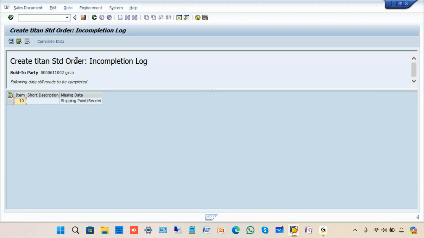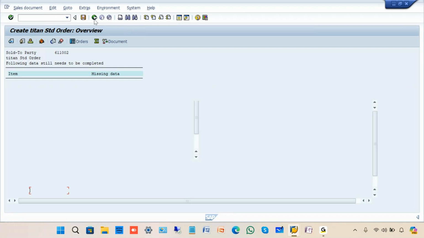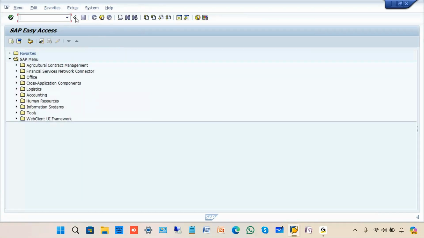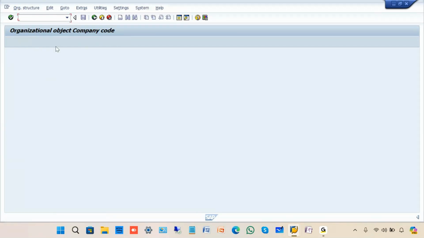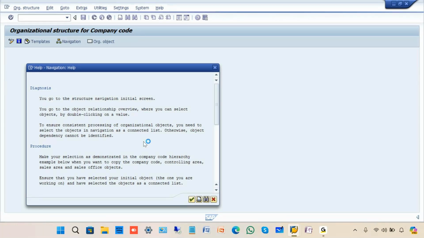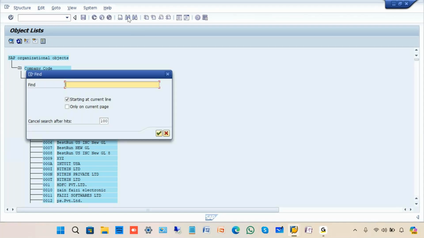Okay, why were we getting extra plant and scheduling errors? Because if I go to structure navigation of enterprise structure, what we made, find GRASIM, enter.